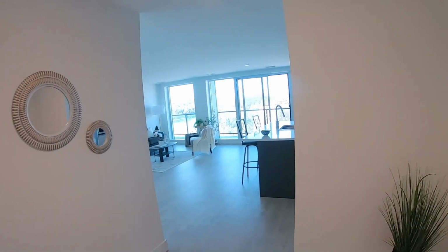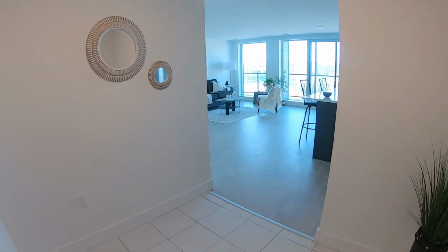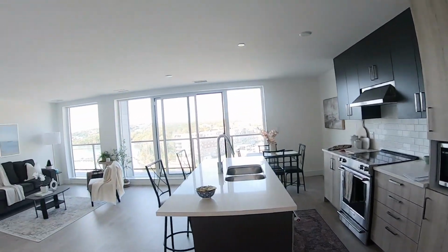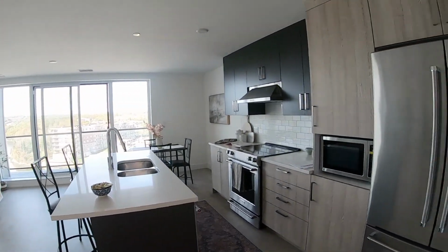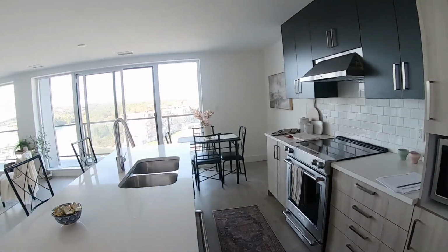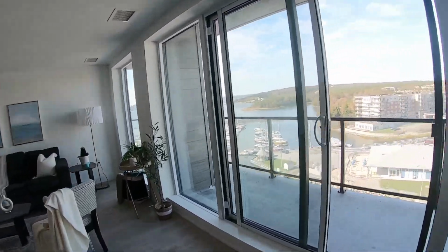So here closer to the elevator is unit number 803, which is a 1-bedroom unit. And look at that nice view, from the front door you can see the nice view. But first, at the entrance to the right, there is a closet and quite a bit of space here in the entrance. And a lovely open concept kitchen to living room. Also a huge deck, which we'll go see in a minute. Here in the kitchen we have fridge, stove, dishwasher, microwave. Nice space for the table.